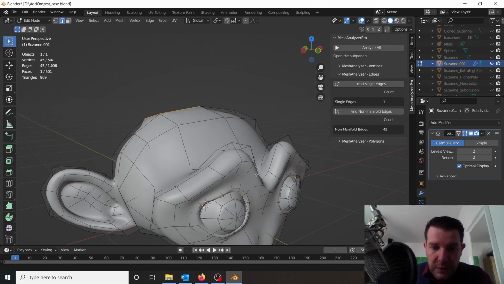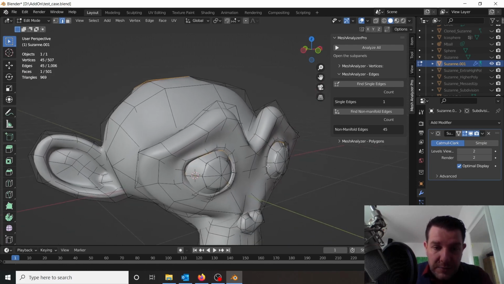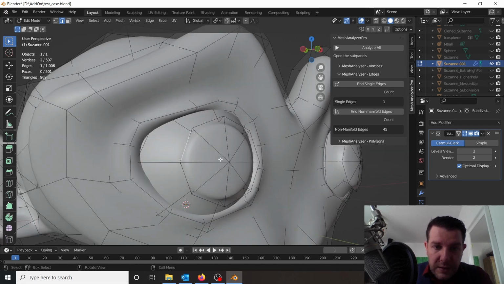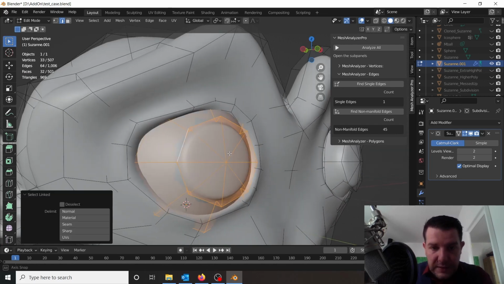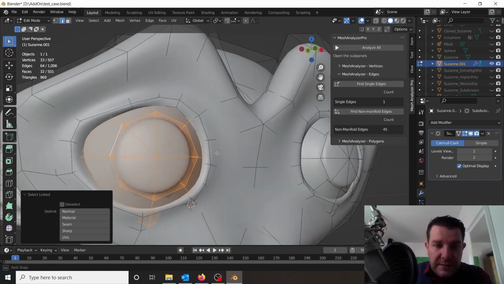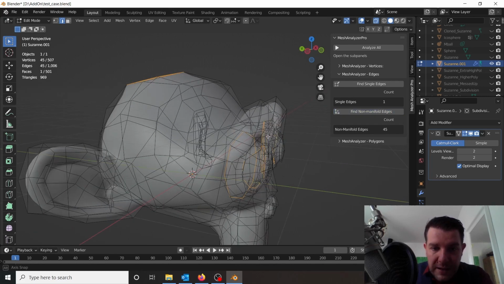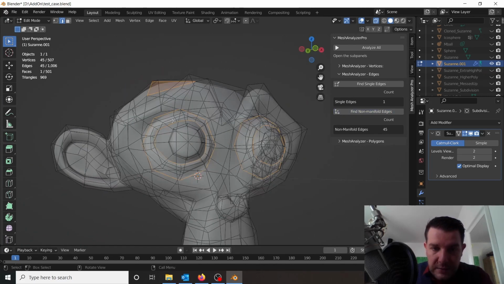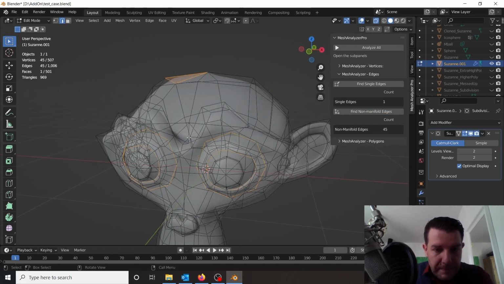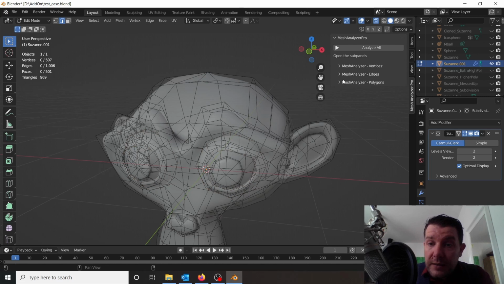And just a quick word, we have a lot of these non-manifold edges because in this case, like I said earlier, we have these three separate meshes, and at each intersection point, the non-manifold edges are shown because it is not, as I said, watertight. The skull of Suzanne has open holes here where the eyes are. Good. And the other one, the last one, is the analyze polygons.